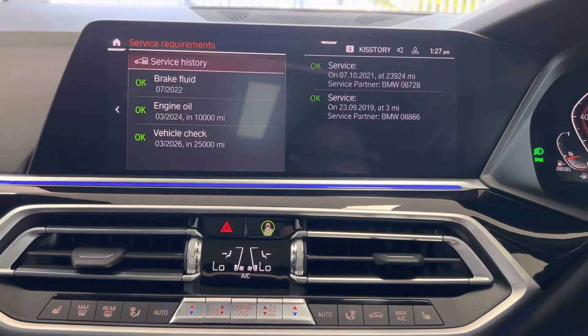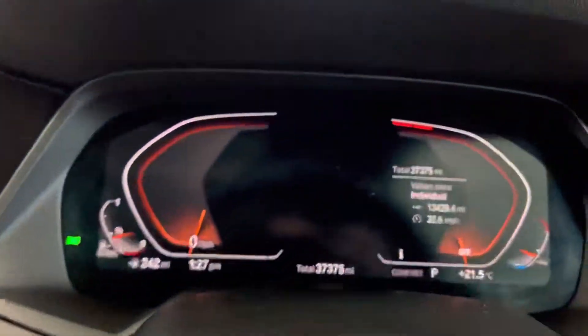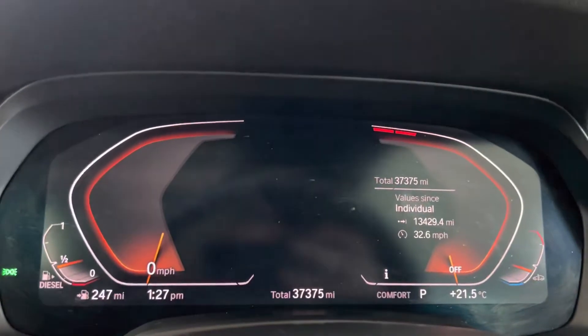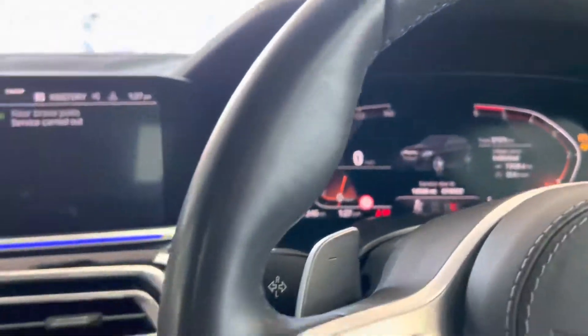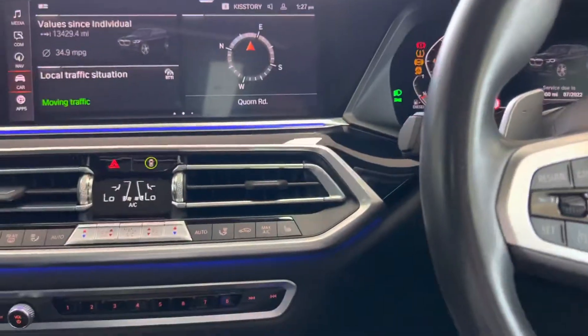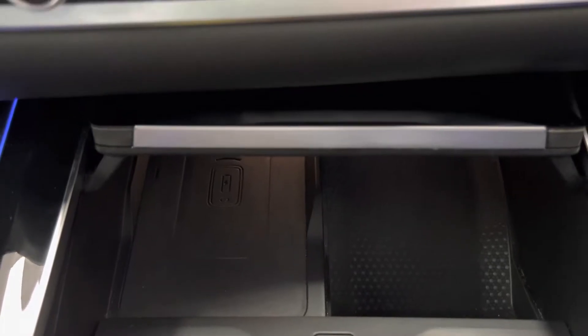Jumping into the car section's status menu, you can see the car is not due a service for 10,000 miles and it has two recorded services with BMW. Briefly turning the car off to bring up the mileage — 37,375 miles. Good mileage and it's really been very well looked after.